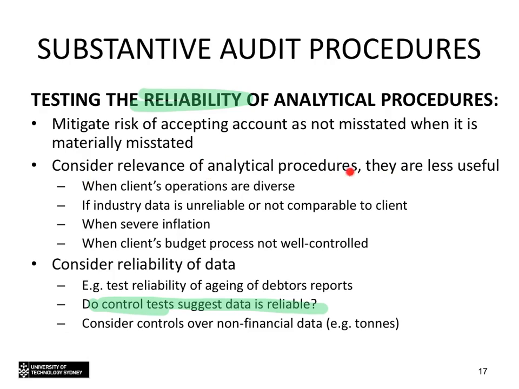Analytical procedures might be less useful when operations are diverse. So if I was going to do analytics on Woolworths, I'd probably want to do it by segment because how Bunnings operates, how Masters operates is very different from the supermarket sector, right? We know Masters has been making a loss. They lost their CEO who resigned over the failure that has currently been Masters. So diverse operations means aggregation of data might not be easy.